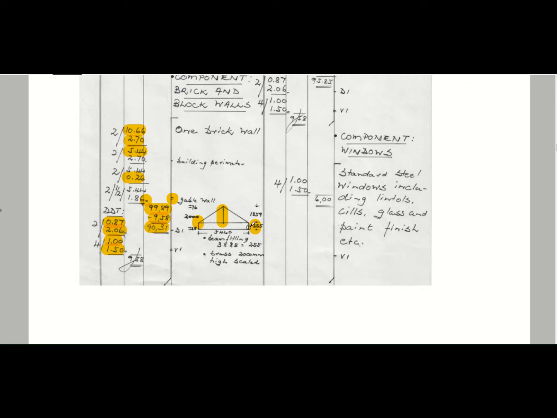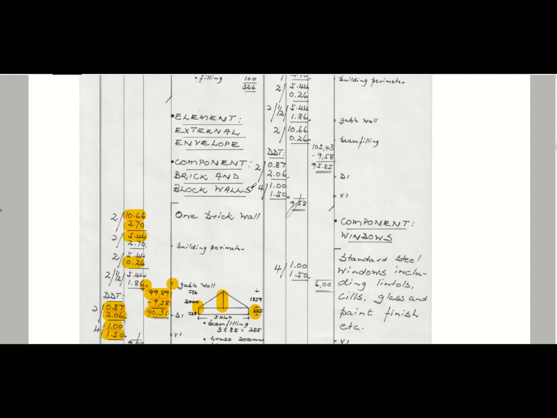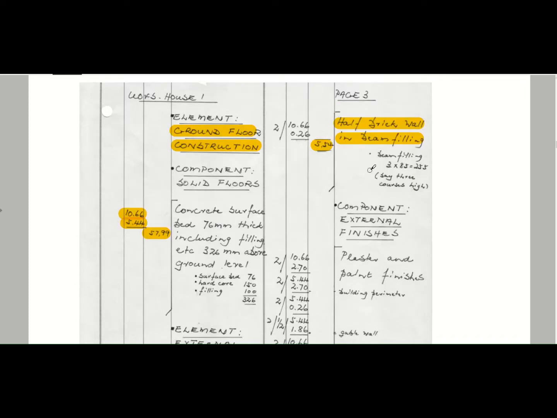gable ends. So you've got your roof trusses that actually go through on this side, but then where your truss actually meets the wall, it's just that allowance to actually get to that area. So it's just that little section between the top of the rest of your wall and where your roof truss actually lays onto your roof plate. So the beam filling is actually nicely explained here on page 3 of the measurements.